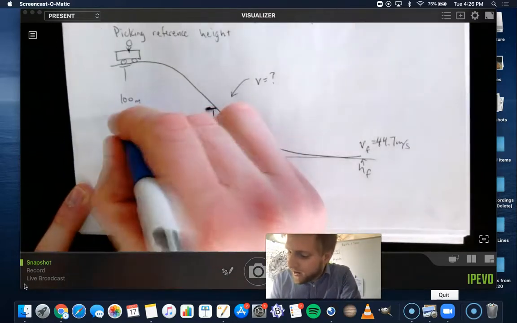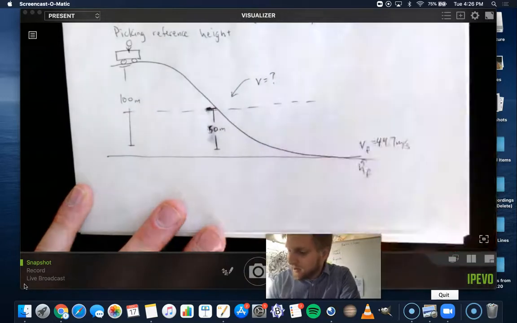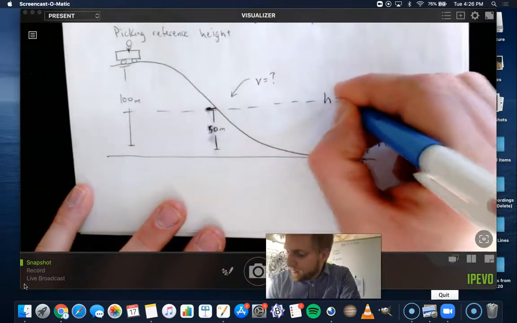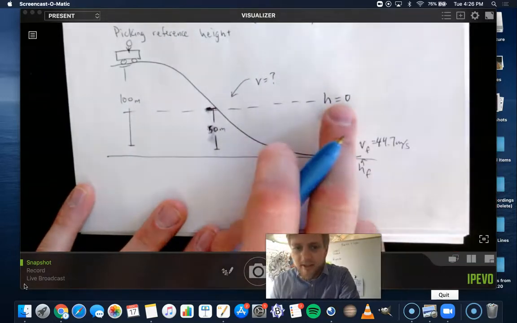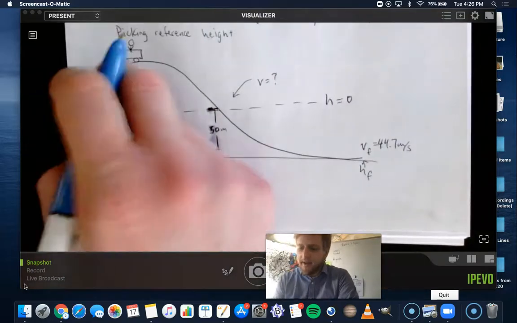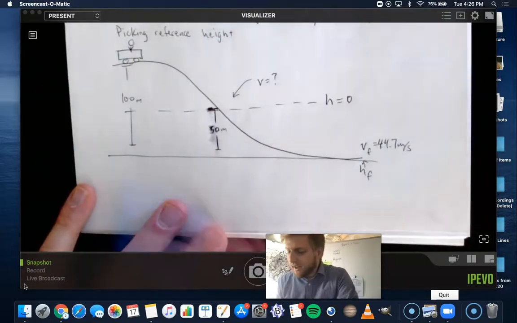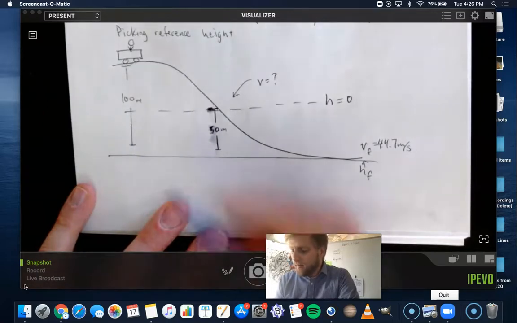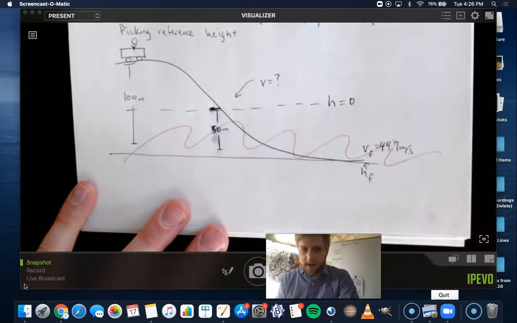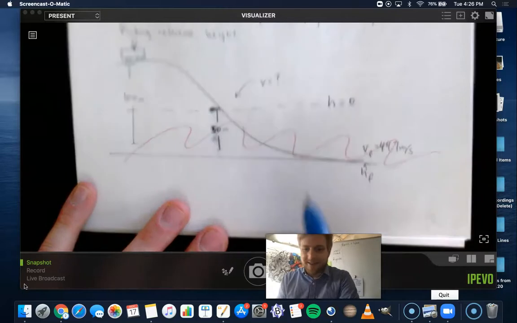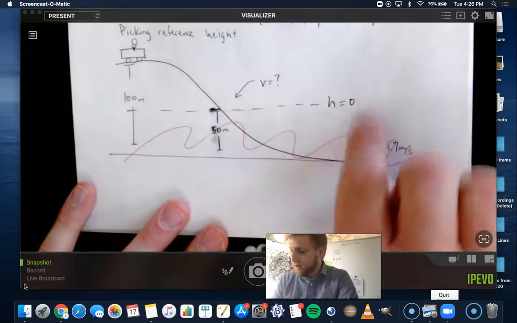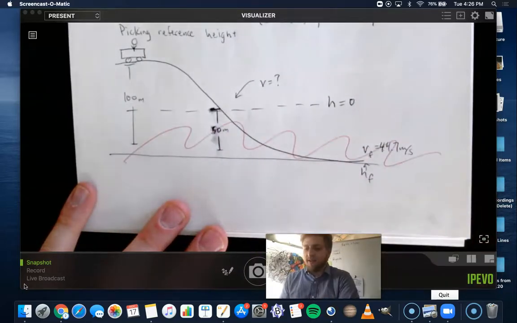All we have to do is say, okay, forget the ground. Let's say that this is equal to 0. Let's call this our final height. This will be our initial height. It's sort of like we can just ignore all of this part of the hill. The math doesn't care. The physics doesn't care about the rest of the hill. We're going to say that the initial height is 0.